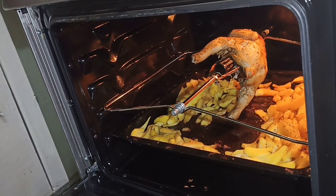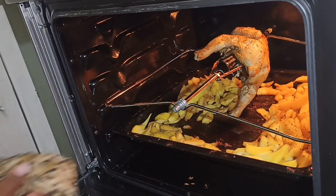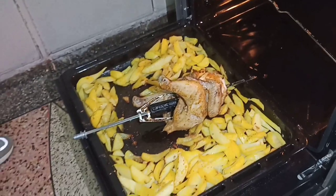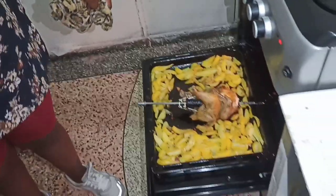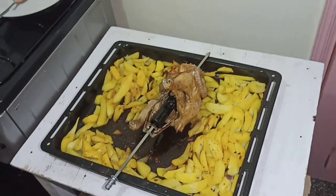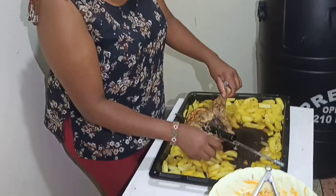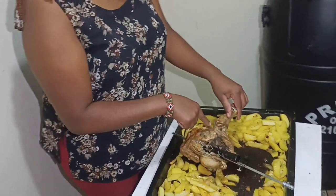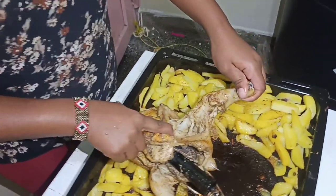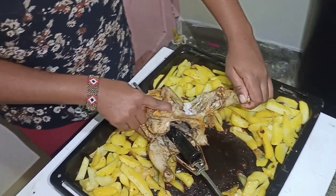So when the timer stopped, literally the chicken stopped cooking, but the rotisserie was still rotating. Right now, our chicken is cooked completely, and I'm just going to test it. And guys, one thing I loved about this oven, also, it cools so fast. You were able to touch the chicken because it had already cooled immediately the timer went off, guys. And let's just go to the big part of this video, just testing.